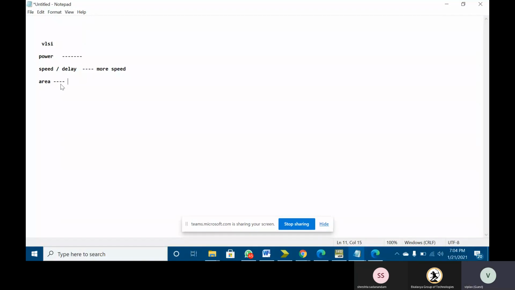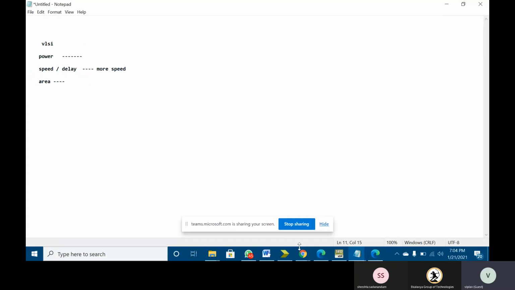To make the device portable, we are also focusing on area. So these are the three major factors why we work on VLSI technology. Without this, there is no project; you can't see any project that doesn't depend on power, speed, and area.